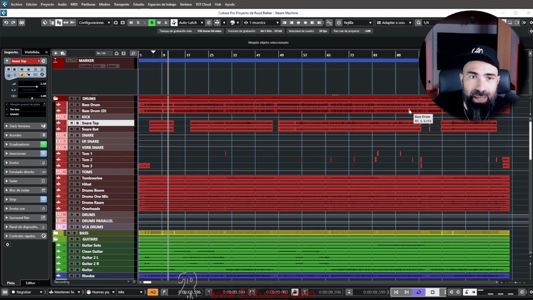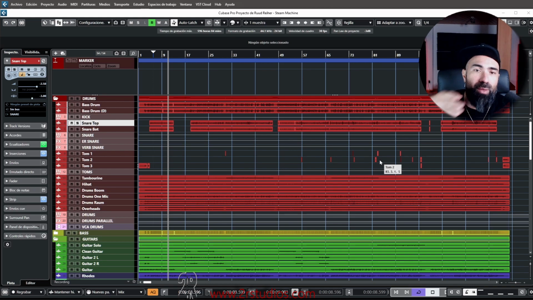You cannot just take a piece of kick drum and just move it, because we have all these microphones here, and all of them have bleeding. It means the toms have bleeding from the kick drum and from the snare, so you have to be very careful when moving. It can be dangerous if we just start to chop and move a piece of kick drum from this drum kit.